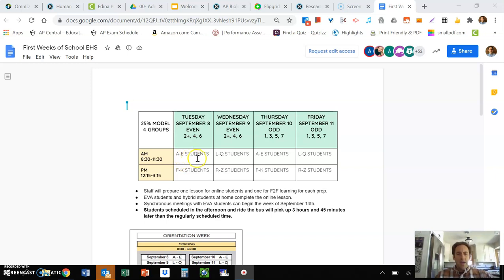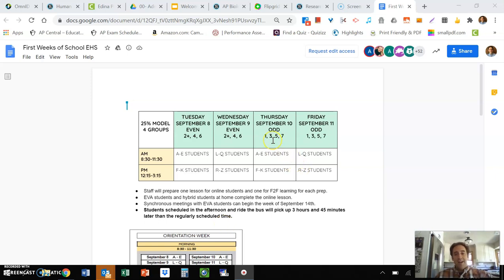So again, if your last name starts with B, you're coming in on Tuesday. Then on Wednesday, you do not come in because your alpha group is not listed here. Instead, you're going to do the virtual assignment that I'm about to talk about. Okay, so if your last name begins with the letter, say, T, what that means is on Tuesday, you do the following virtual assignment, and on Wednesday, you come in.